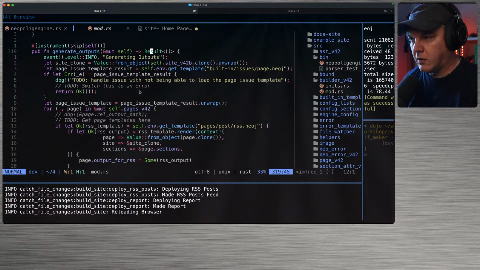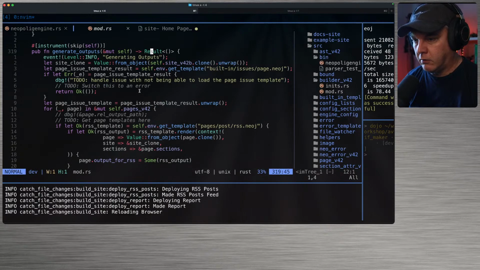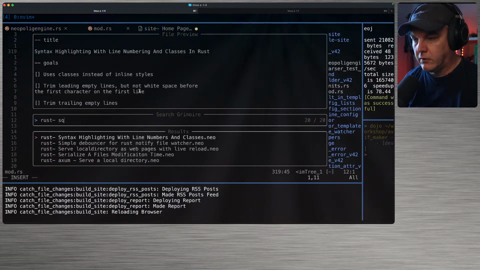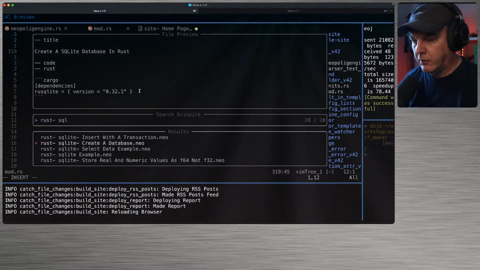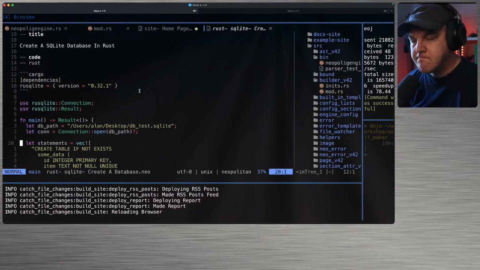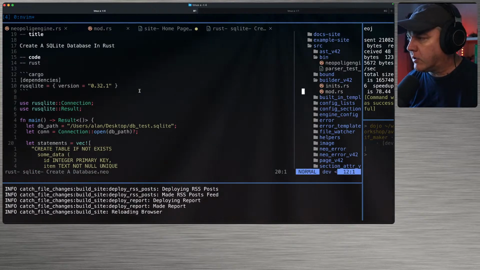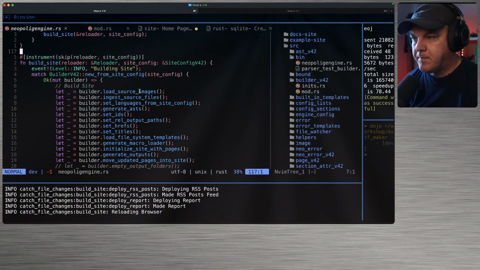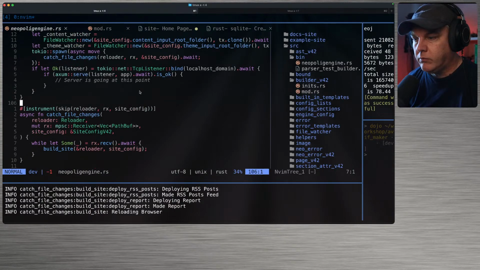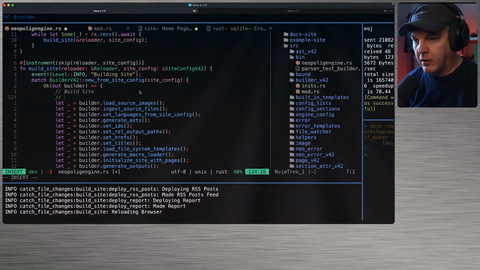How are we going to create this cache? Let's look at, do I have any SQL? No. Here, SQL. I don't have any SQL in here right now. So Rust, SQLite, create a database. We don't need to create, we actually do need to create the database. So we want to spec up here and make a cache database. This can be in the builder and the build site. Yeah, it needs to be here, but this is going to trigger from here.